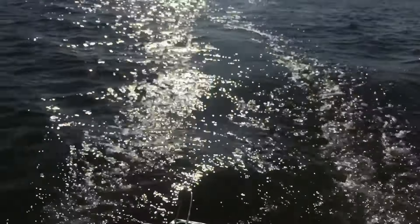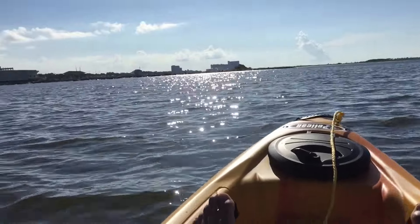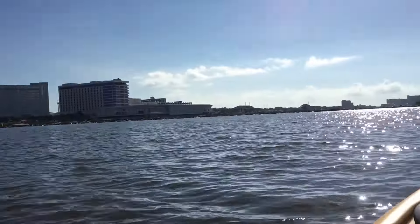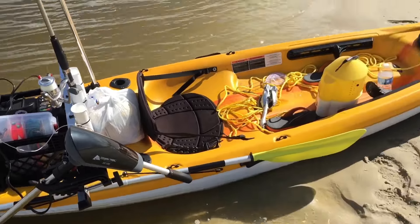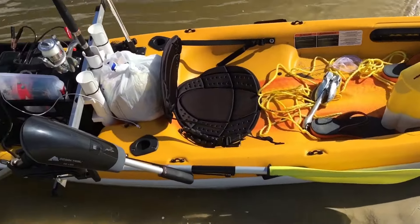As you can see here, the kayak tracks really well going about five to six miles per hour on the water, and the water is not really calm either. This is just a quick little overview of how my kayak is set up. I will be doing some future mods on this kayak in later videos.